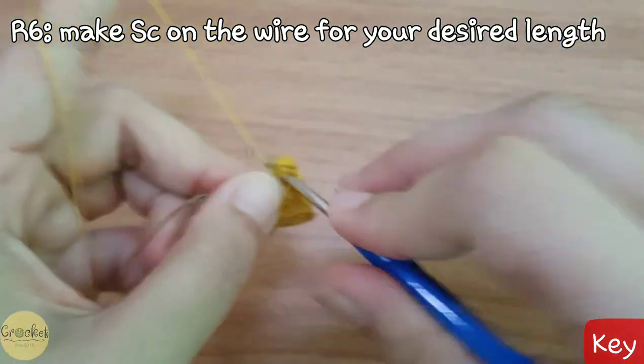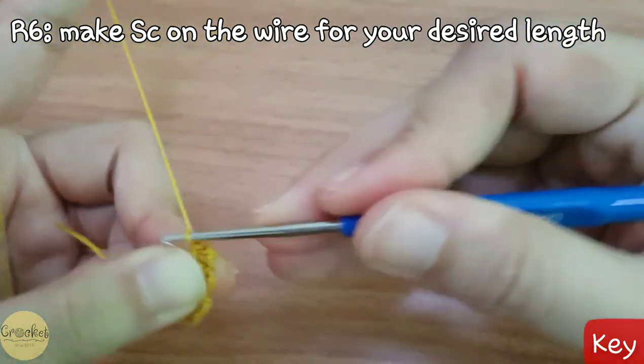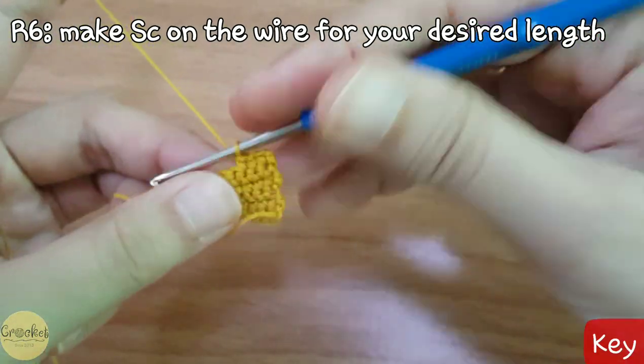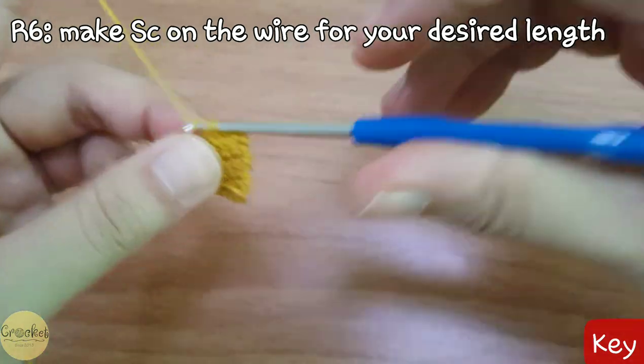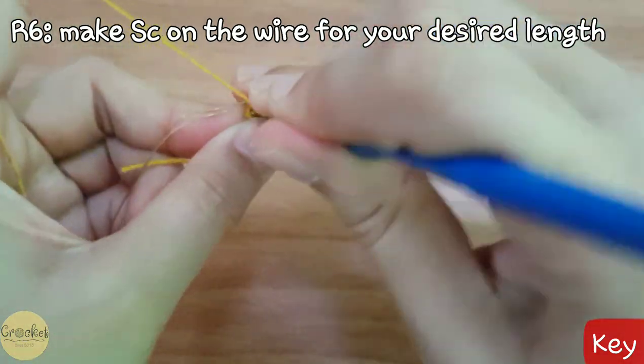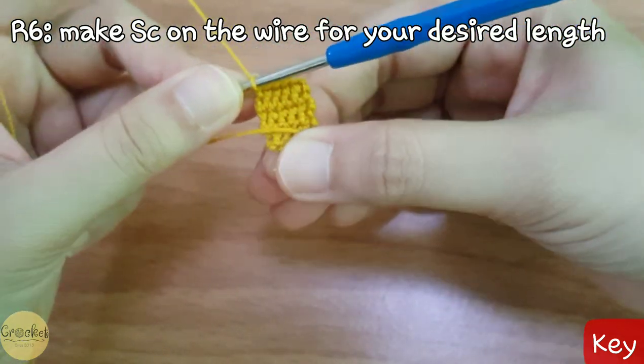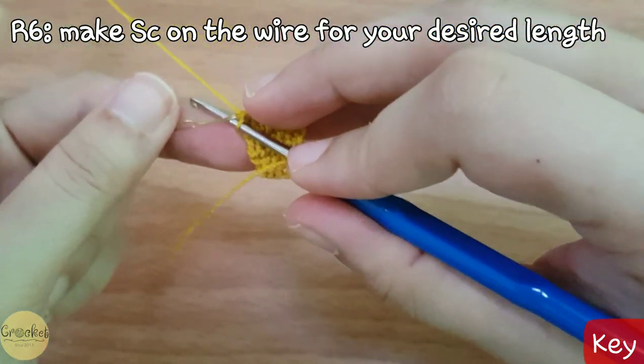For this one, you can insert the hook into the loop in the wire for the first stitch. And then after that, insert the hook into the stitch, put the hook under the wire and then make SC, like this. Okay, this one is quite simple actually. Alright, you see the wire is inside the stitch.